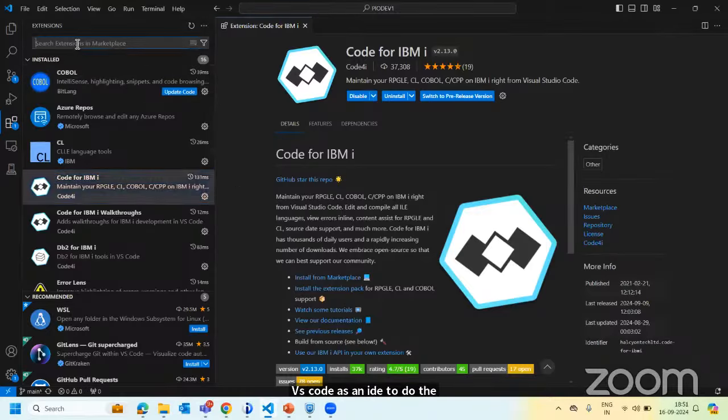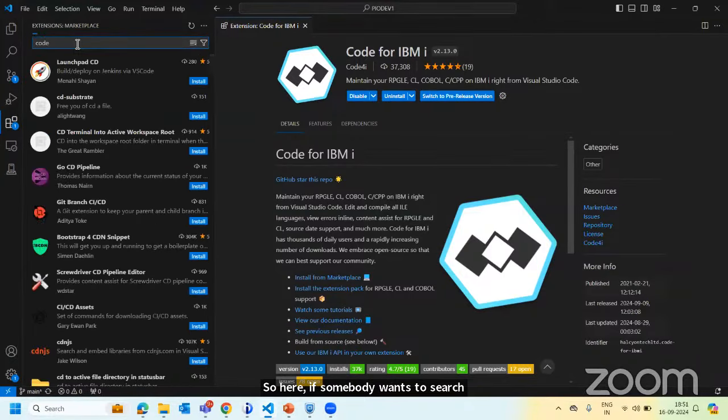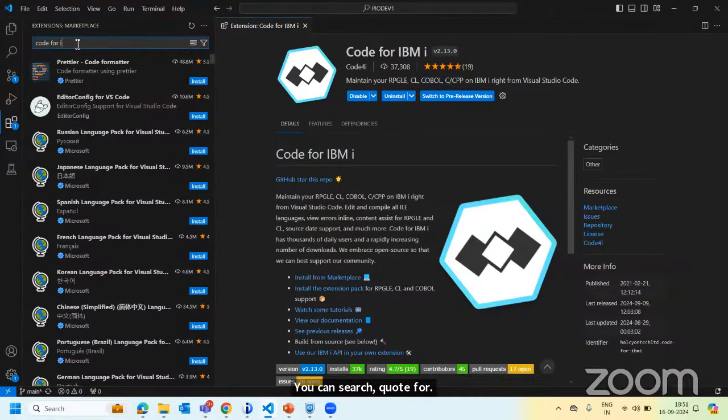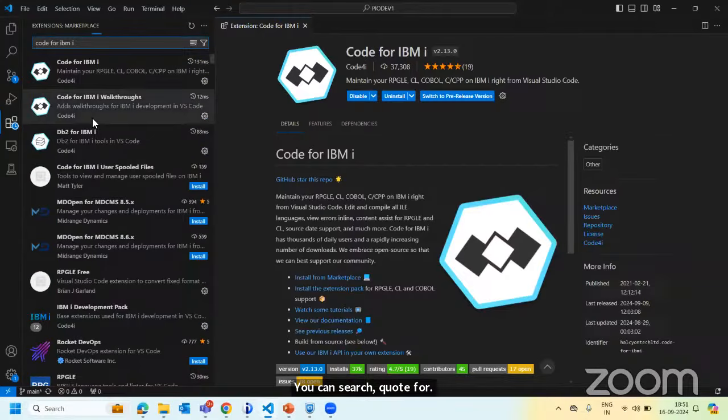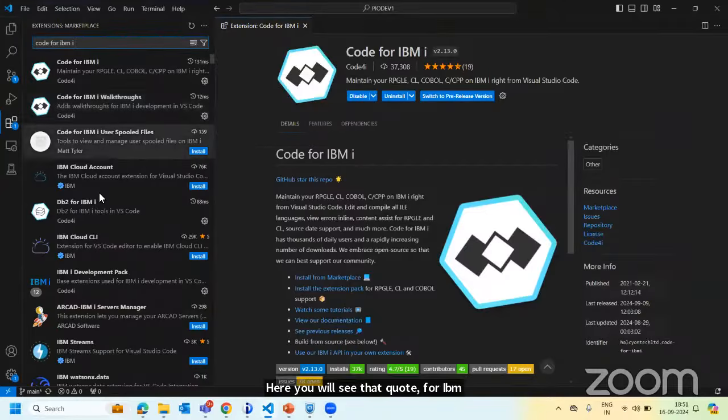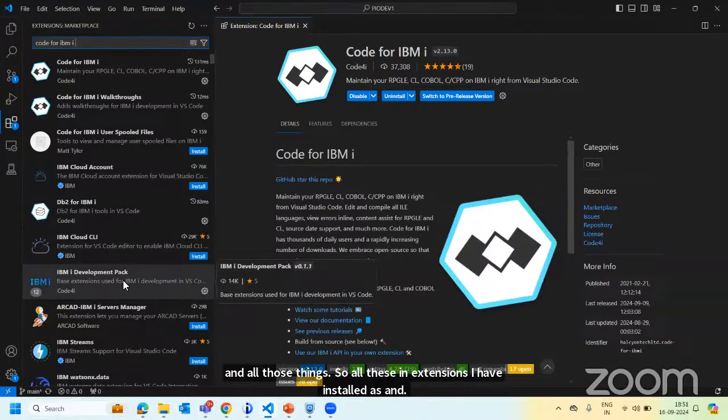So here, if somebody wants to search, they can search Code for IBM. Here you will see the Code for IBM walkthroughs and all those things. So all these extensions I have installed, and the development pack that we talked about.